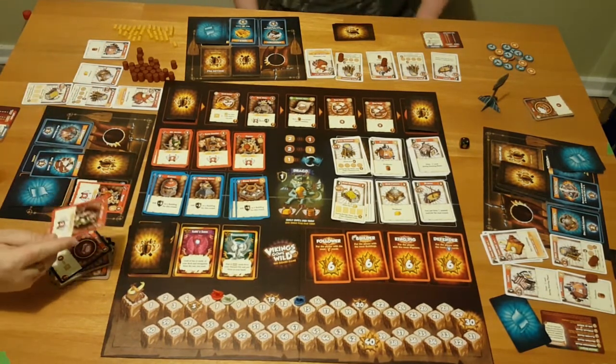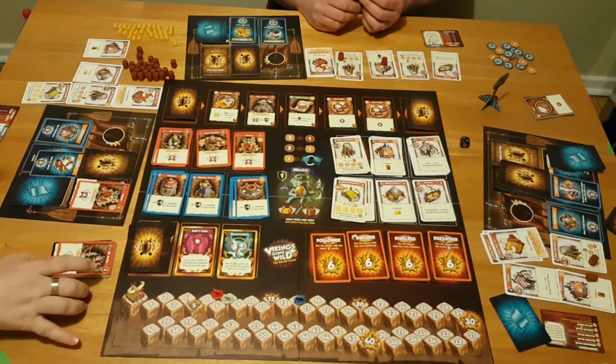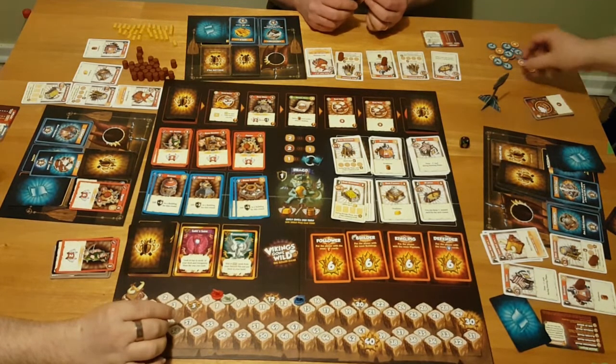Attack my brewery? Yeah. You know I have a card in reserve. Are you sure you're attacking my brewery? Yes, I am. I attack your 1-point brewery with my 2-point elf archer. Okay. Oh, phew. You get the victory point, I guess, for attacking it.